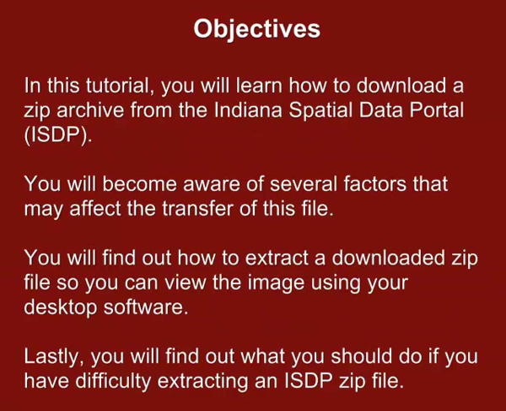In this tutorial, you will learn how to download a zip archive from the Indiana Spatial Data Portal, also known as ISDP. You will become aware of several factors that may affect the transfer of this file. You will find out how to extract a downloaded zip file so you can view the image using your desktop software. Lastly, you will find out what you should do if you have difficulty extracting an ISDP zip file.